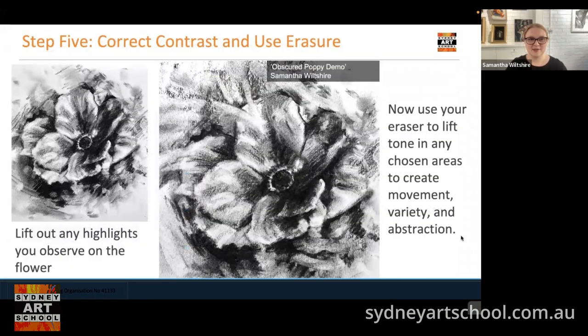And so the very last step is going to be to lift out any highlights that you can observe on your flower that aren't bright enough right now. When we put in those midtones, we often accidentally cover some areas where there might be more subtle lights that we need to bring back. You'll find that your kneadable eraser is likely to be the best tool to lift these subtle highlights. And then you're going to use your eraser to lift off any tonal areas that you just want to lift off. So we've lifted the ones which are necessary to create the feeling of our flower.